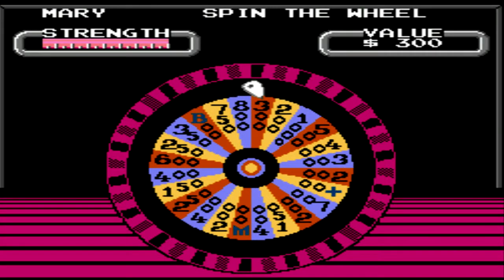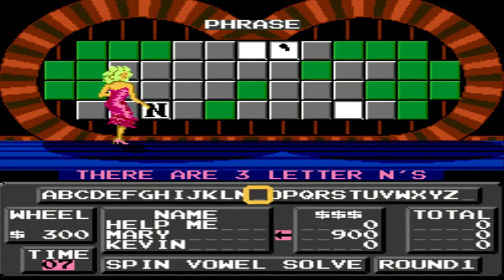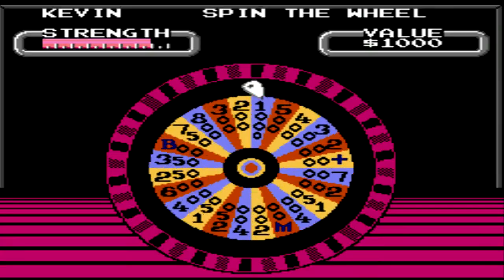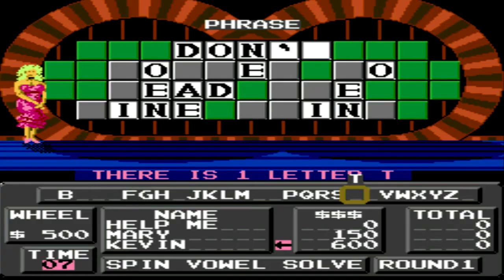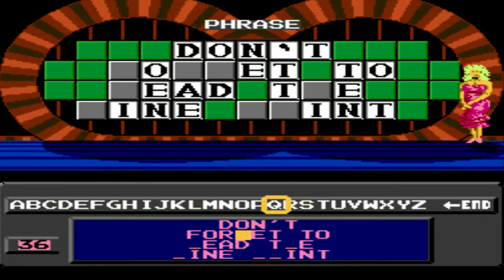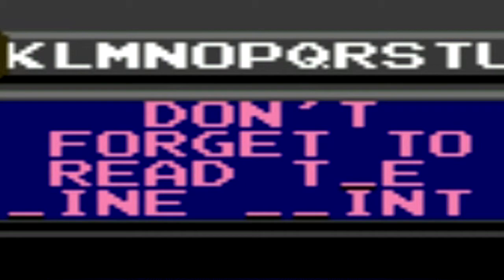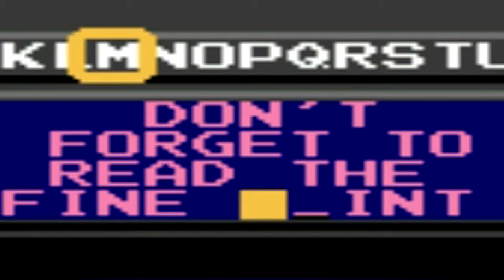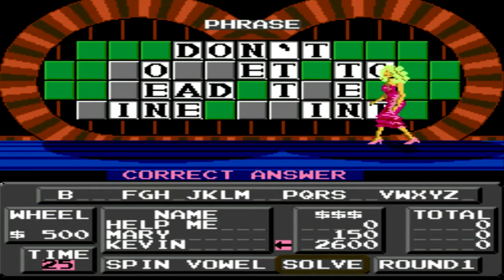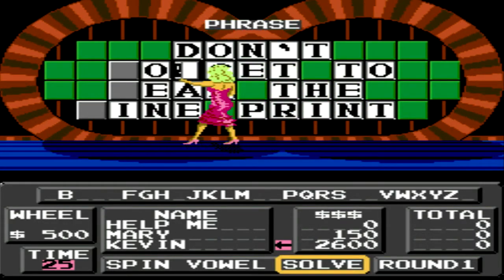Okay, how will the AIs do? Not that great. But still better than me. Never let me go on a game show. What is happening right now? Wait, he knows the answer already? The fine print? Was that what I was supposed to do before playing this game? Is that what you're telling me?